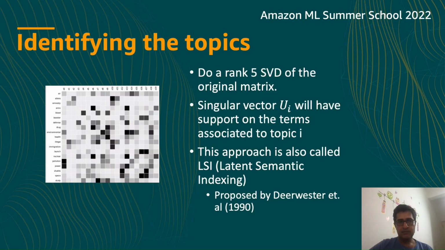Okay, so essentially this is the operation that leads us to what is called a latent semantic indexing analysis. It was proposed quite some time back in the 1990s, about 30 years ago now. But latent semantic analysis still gives you topics which are quite readable to the human eye, and we will see some examples as we go through the presentation.